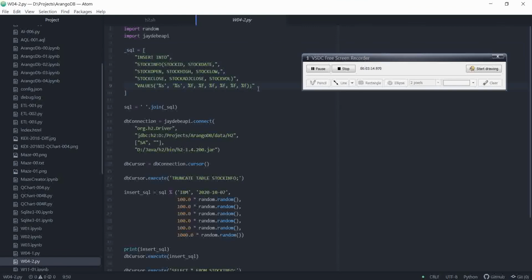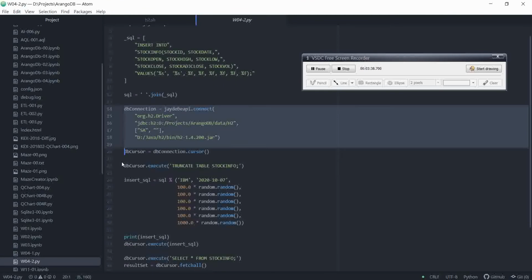But the only difference is that in the value part, I use percent f. That means I want to replace with values later. Okay, so still I got a template over here, and then the DB connection is over here, which is the template.